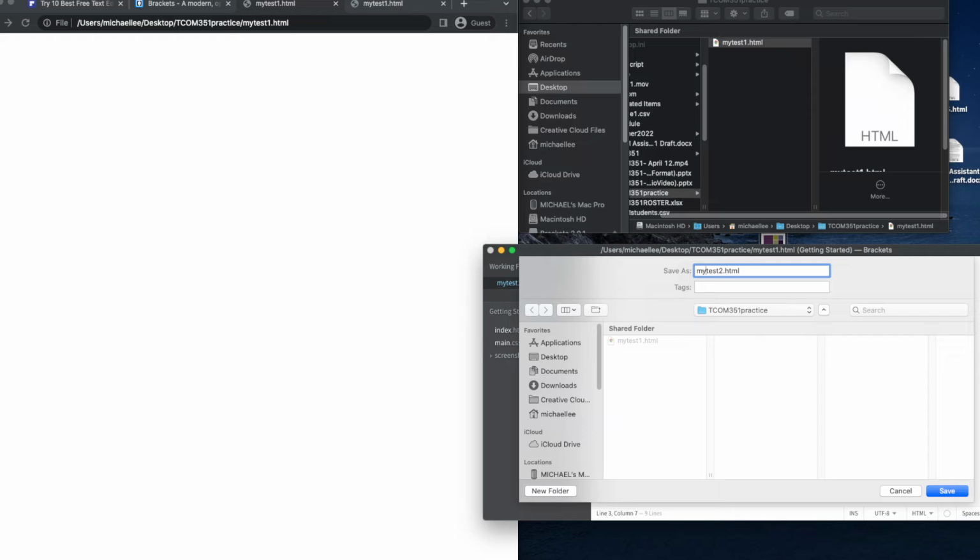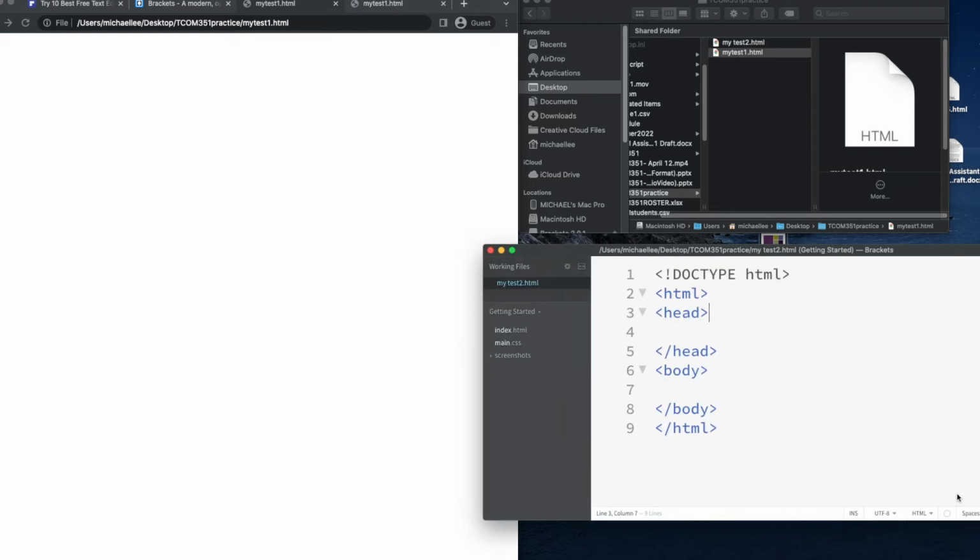What did I say about file names? No special character, no capital letter, and no space. So let's say I'm going to put one space over here. Do you see there is a space over here? My space test2.html. It's very small, a little tiny, really hard to recognize, but anyway, I put a space in here. I'm going to save it here. Cool. Now look at here. There is my test1.html, my space test2.html.